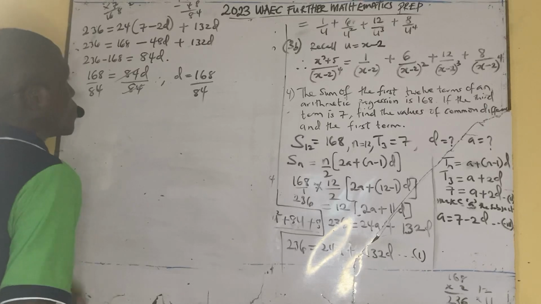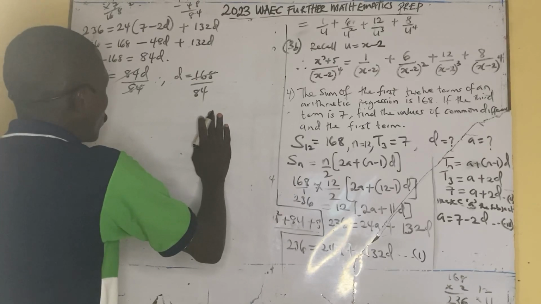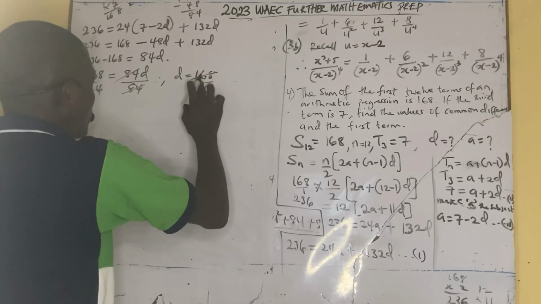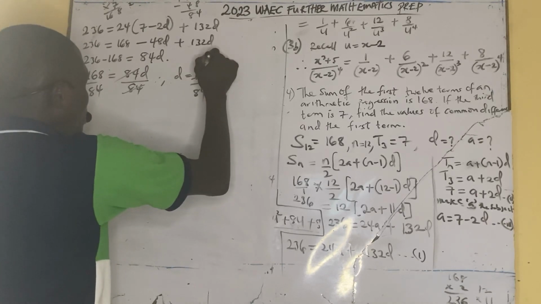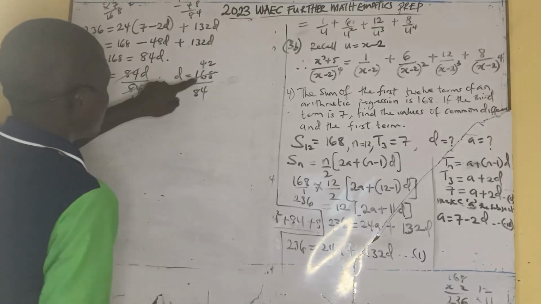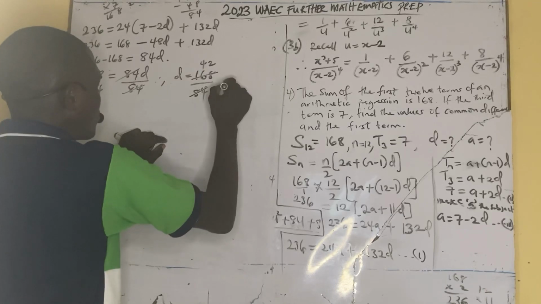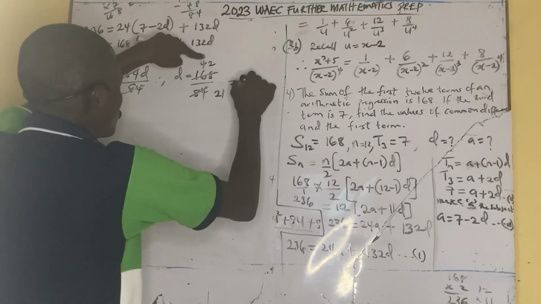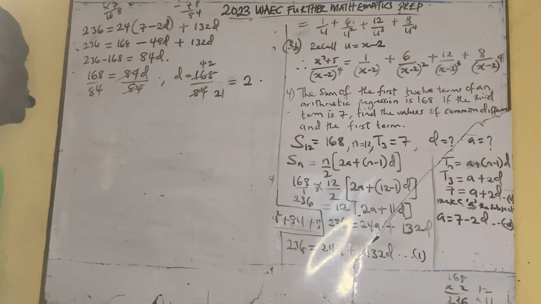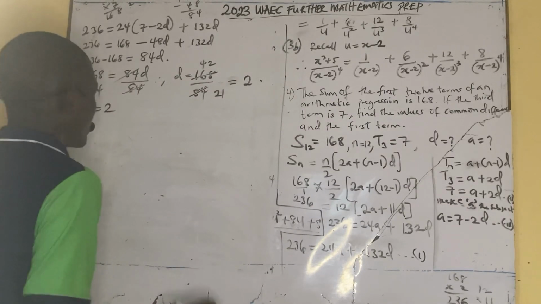So now how do you go about that? 4 can go here, it will give you 2. 4 in 16 is 4, 4 in this is 2. 4 can also go here, we have 2. Then we have 1. 2 in 42 gives you 2. That's how we do it. So d is equal to 2. Don't mind me, I'm not using a calculator, that's why I'm doing it like that. So d equals 2.